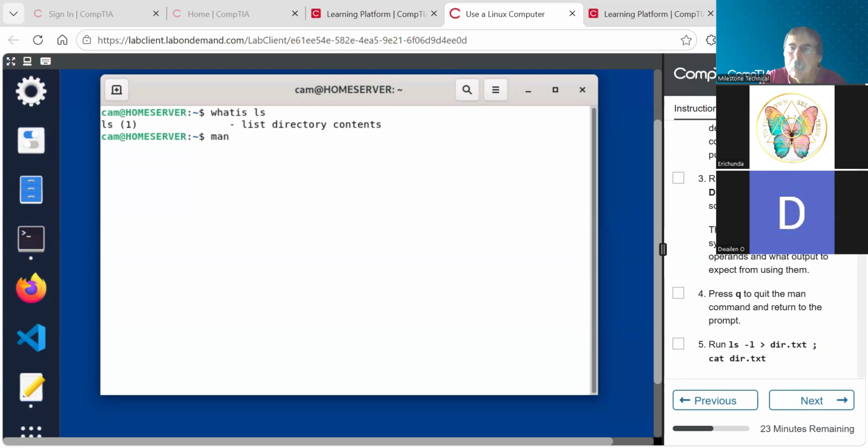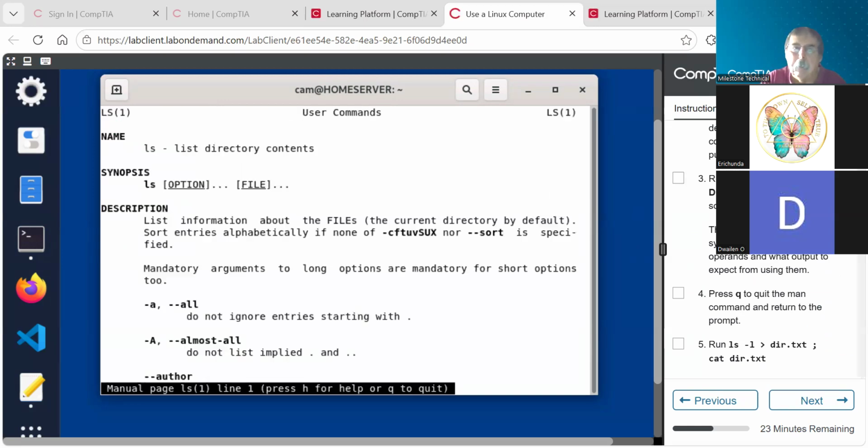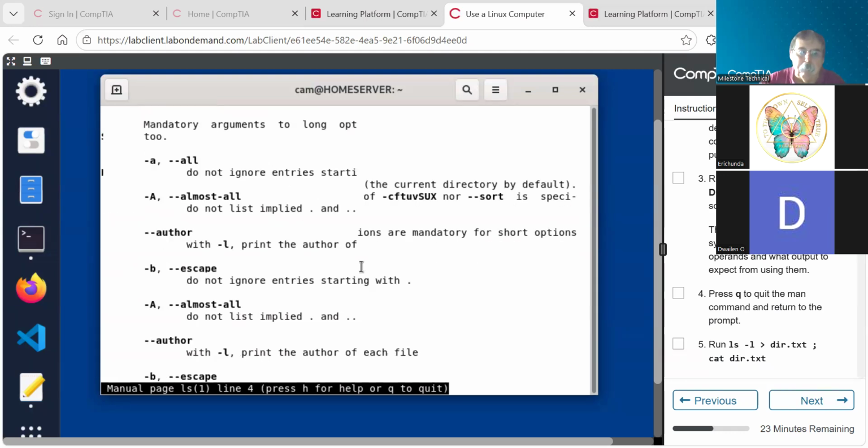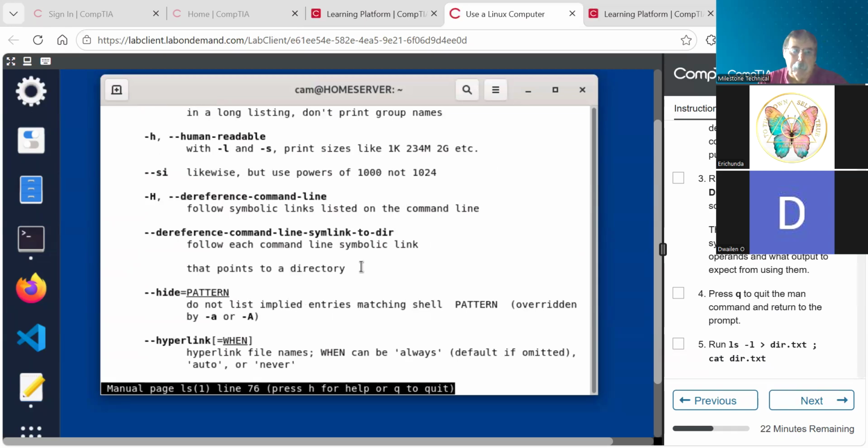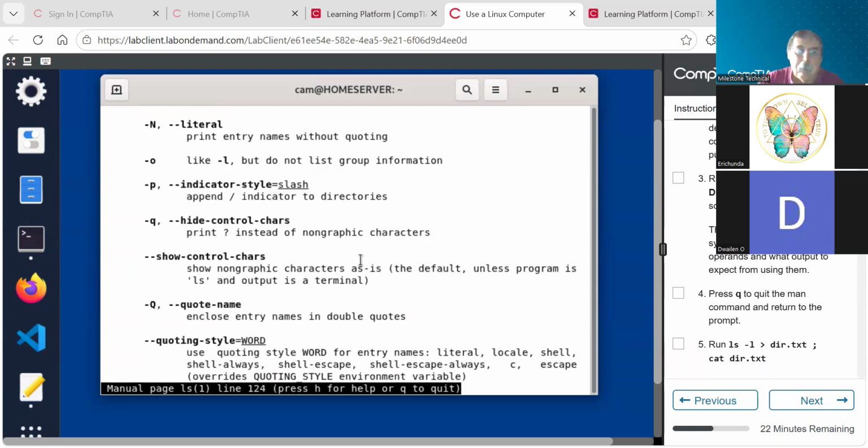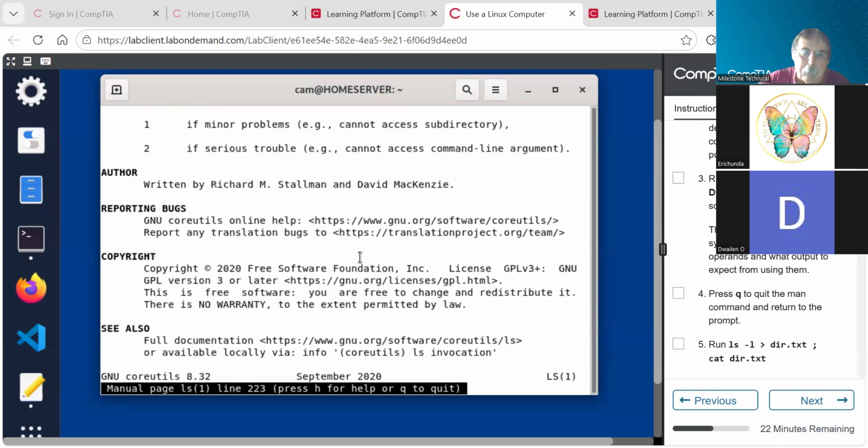So let me see here. man ls, and then it's just the manual of the commands. Of course, you just scroll down and look for the command to get some help with it. It's like help, but it pulls from the manual that Linux has. And then to get out of this, you would type Q to quit. Right here it has the message, manual page, and it tells you what you can type in. We're going to do the Q to quit. That's what they're asking us to do.